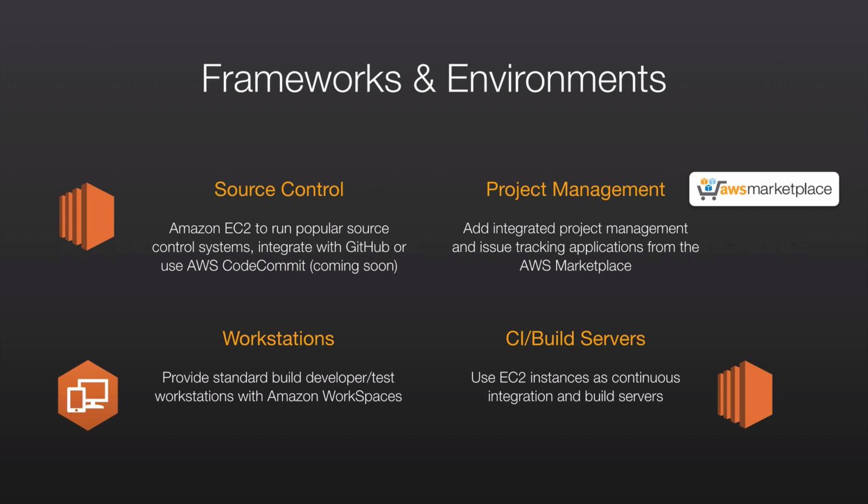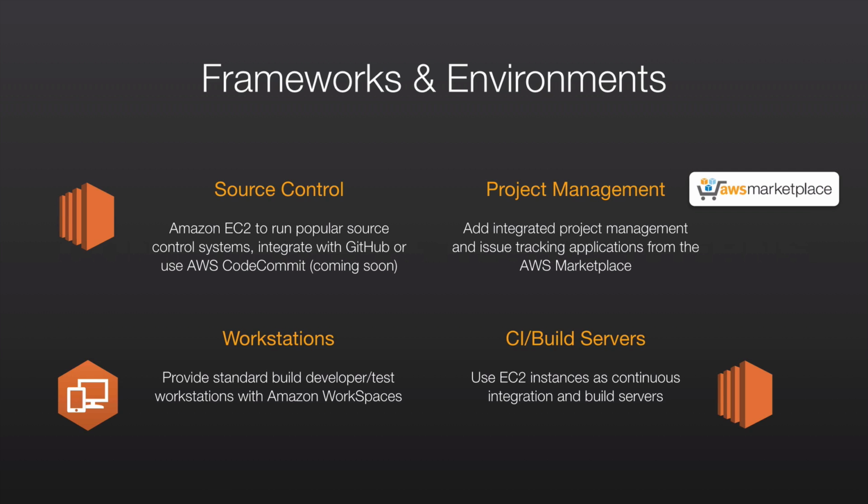Things like source control, where you might run a source control system on EC2 instances. You may integrate with GitHub or with the AWS Code Commit service that I talked about being due to launch very soon. May run project management applications inside the AWS cloud. May run CI and build servers on AWS. That's very common. And you may also now run developer workstations on AWS using the Amazon Workspaces service, which is a service to provide desktop environments running inside the AWS cloud.